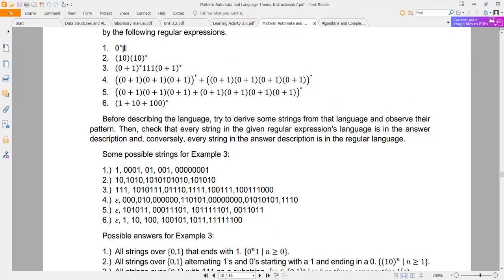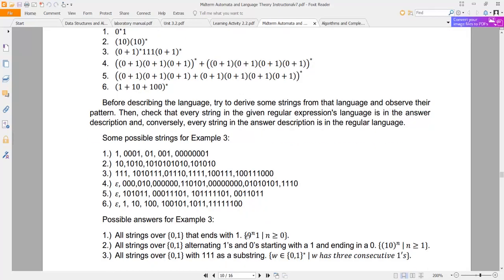Kaya naman concatenate man jud siya after many zeros. 0 or many zeros. Okay, or we can say that 0 to the power of n concatenated with 1, where n is greater or equal to 0.